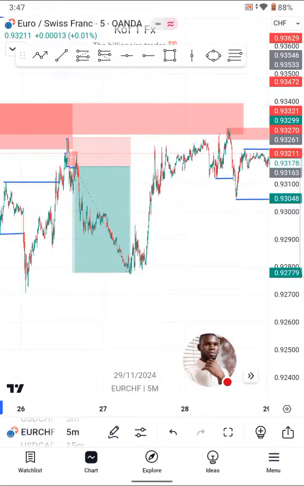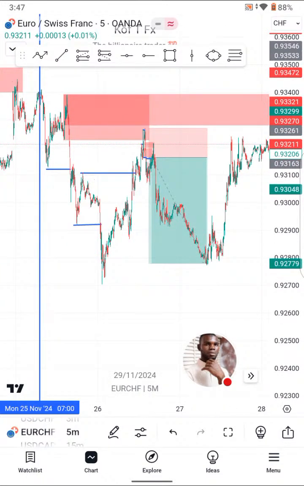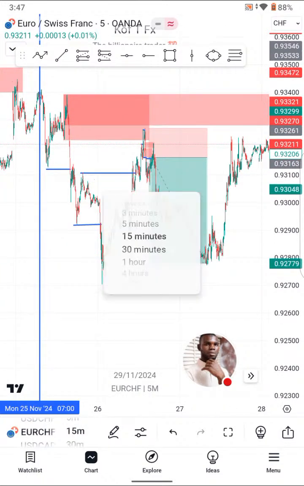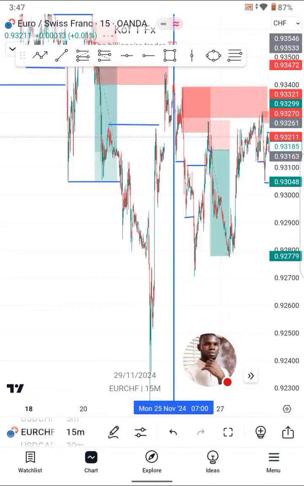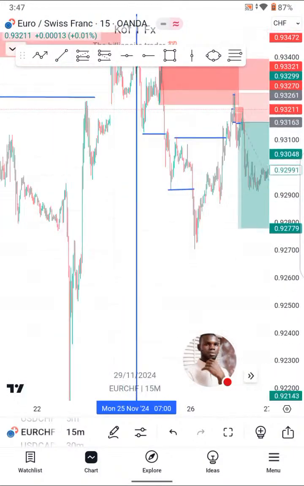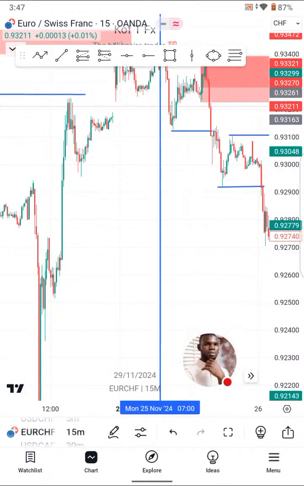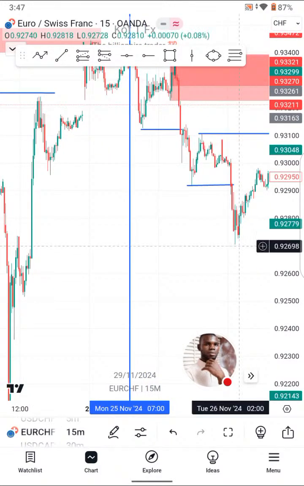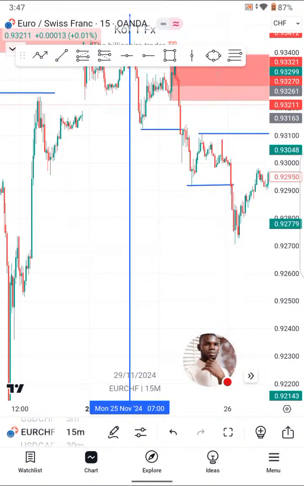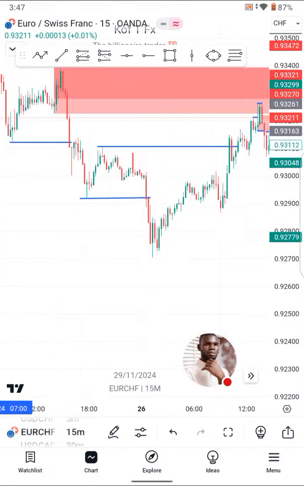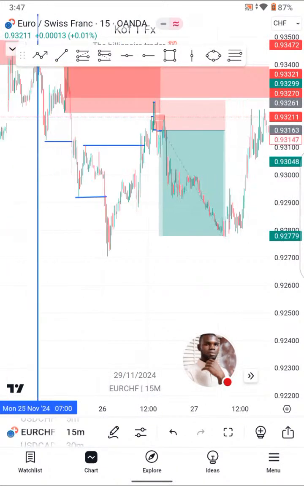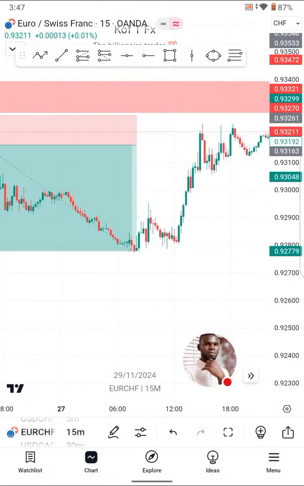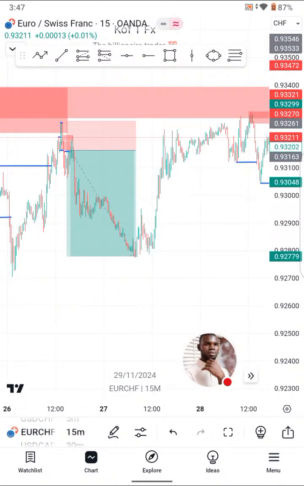So after, I'm still wondering why price actually pulled back from this area without taking out this low, and that's what I'm looking at. Maybe I can actually find an answer to that. So I expect the price should come and take out this low at least, but price did not take out the low. Well, that's fine.